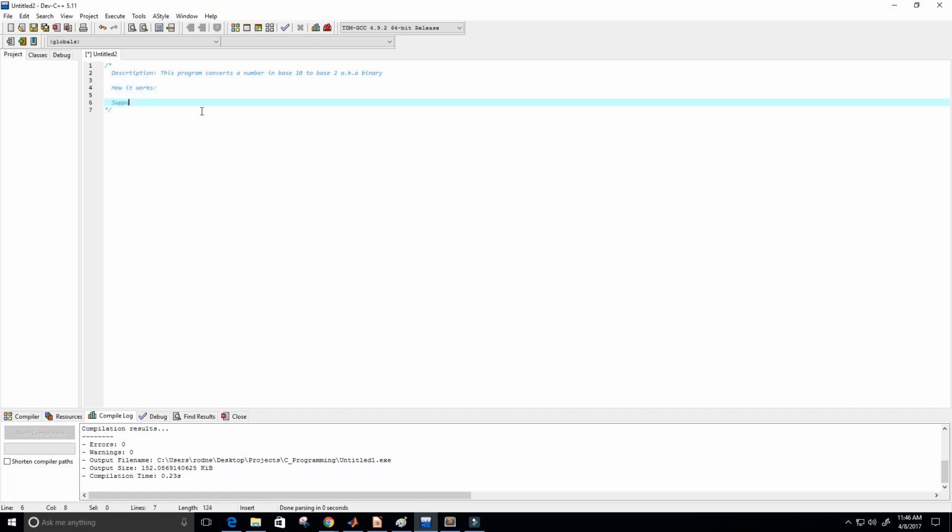So suppose that we have a number in base 10, our normal number system, and that number is 50.